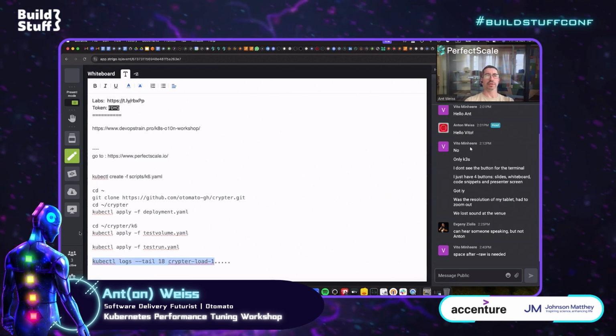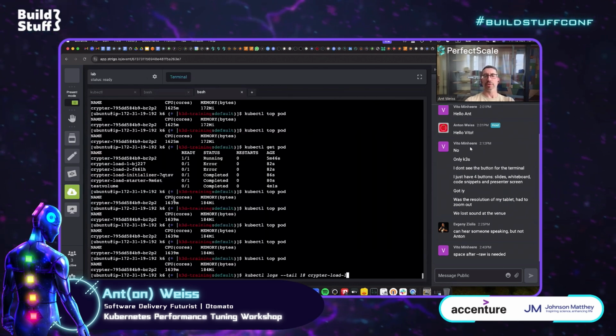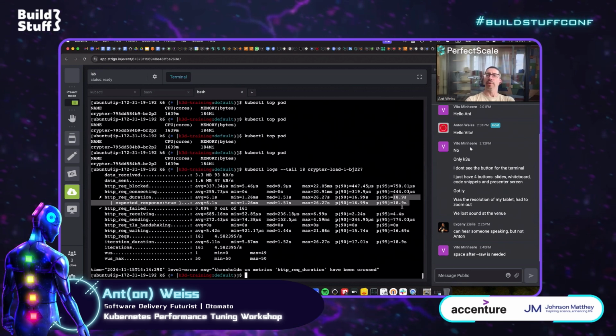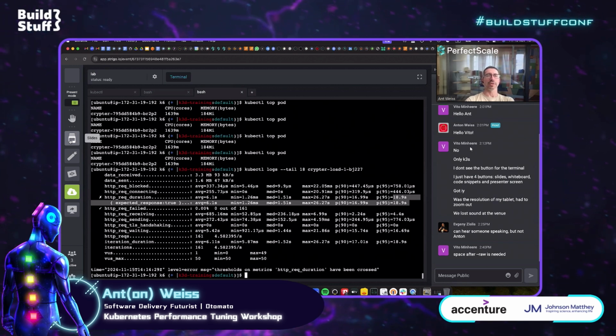Okay, and we'll see the result of the test, just as we saw it in the console before. And we'll see that again, the metric on HTTP request duration has been crossed. And this time, we're reaching about 18 seconds on a call, and that's definitely not acceptable.